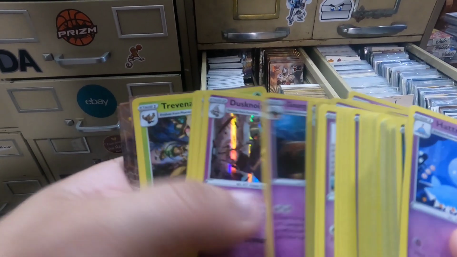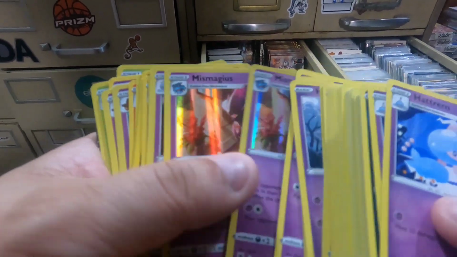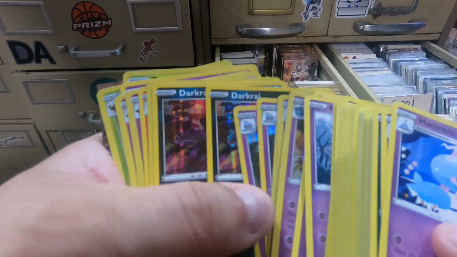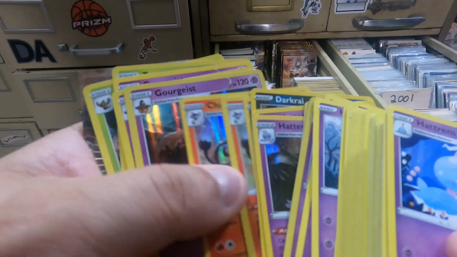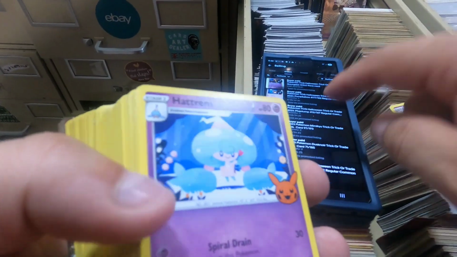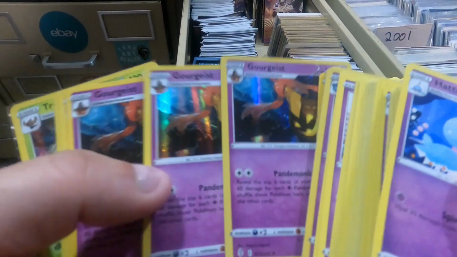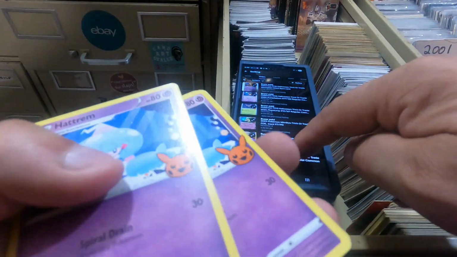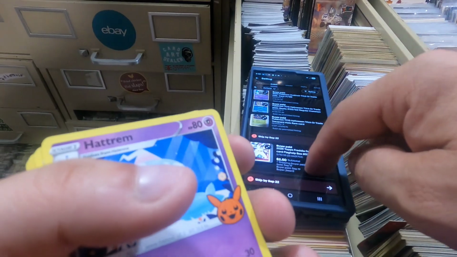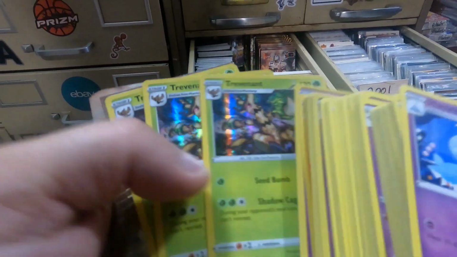This is great. I'm really getting rid of a lot of this stuff that's been sitting here listed for a while. I only had one of those too. Weird. Where the heck would they be? There might be a few more scattered in random spots in here too, so I'll have to dig a little further. I'm not going to do that in the video, but they're obviously in here. Alright, and then we need 1 Gorgeist. And then we need 3 Trevenant Hollow Rares. Alright, there's 3 of those. Nice.